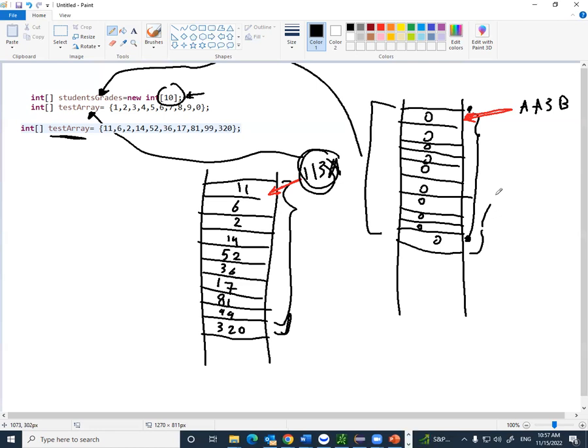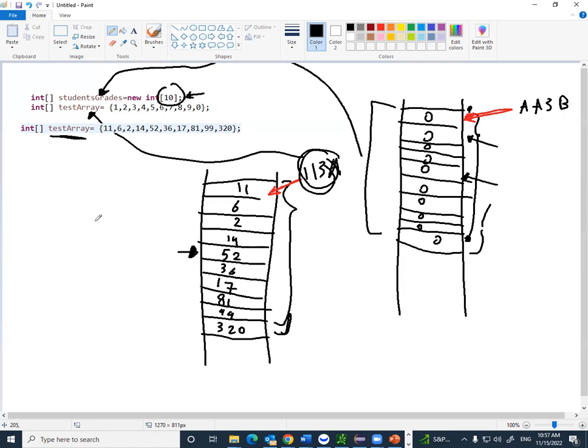Now, the question that I'm going to ask is, how do I have access to those arrays? For example, if I want to have access to this value, or this value, or this value, how do I have access to them? How do I see what they are? How do I change them if I want to change? And by the way, I want you to put object-oriented programming on the side right now. We covered that topic. It's gone. We're moving to a different subject. So how do I have access to every one of those items?